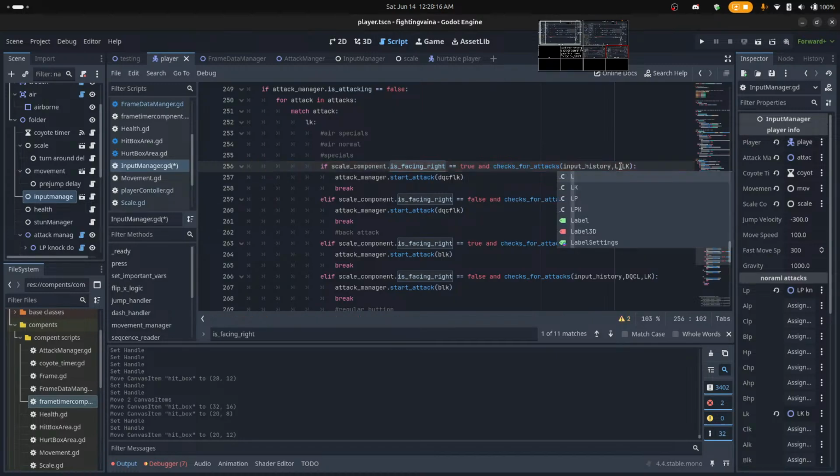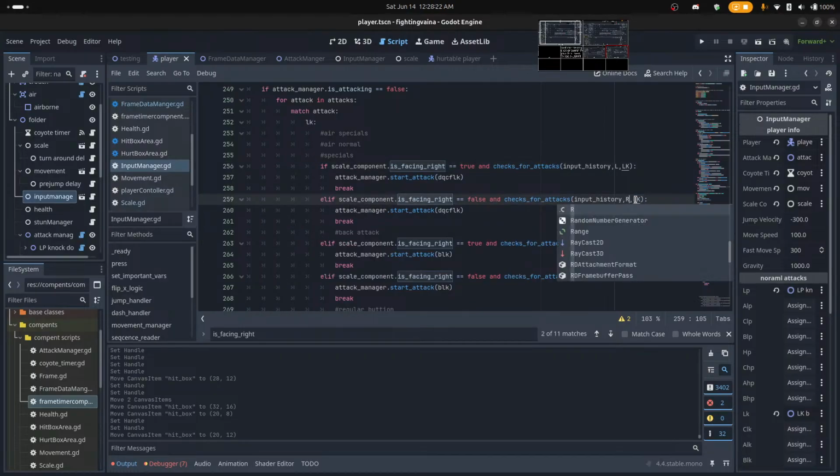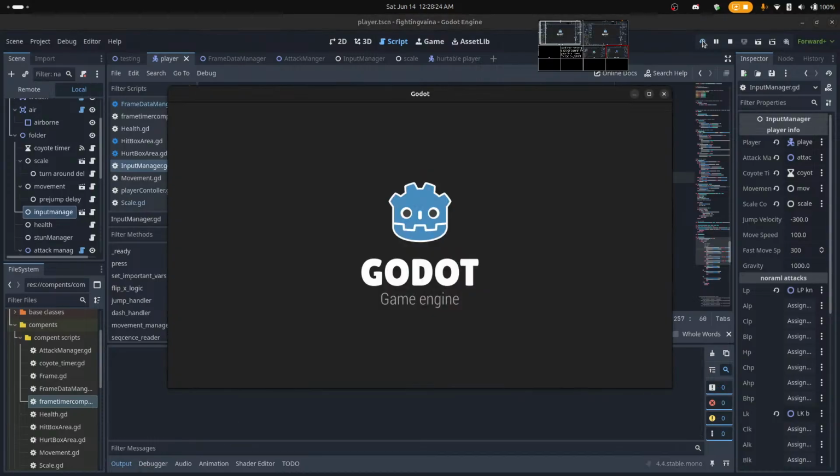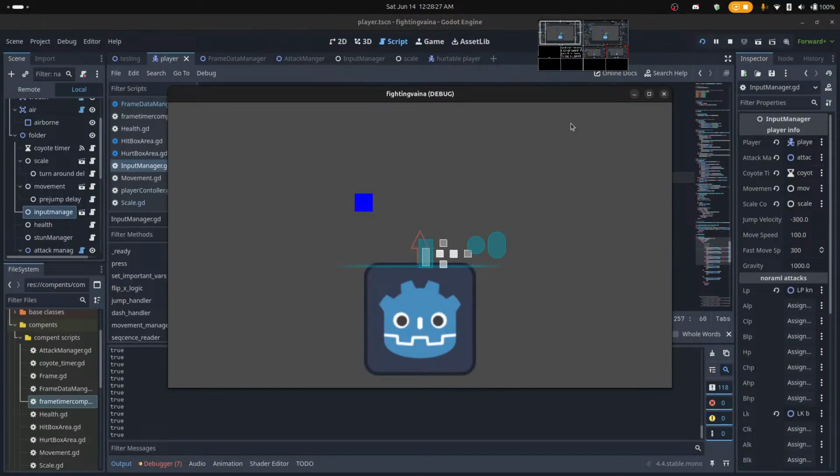Meaning left. And then down here would be right. And then we would want to go into frame by frame mode to test this stuff. So frame by frame. Light kick is just pressed. Back is now pressed.